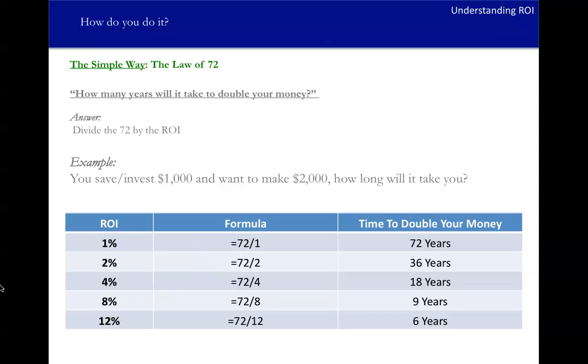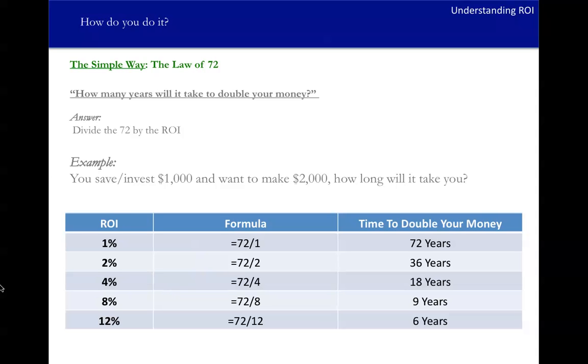Again, when you invest, these are average ROIs. You can obviously achieve a lot less or a lot more depending on your situation. But this gives you a sense of how to calculate the time required to double your money given the ROI, and it gives you a sense of what this number is about.